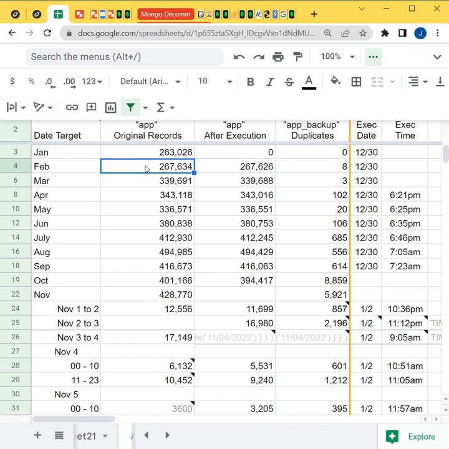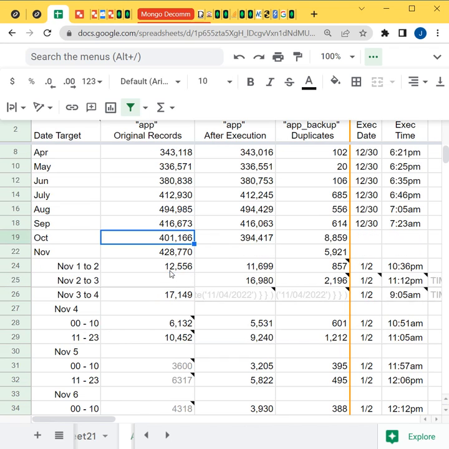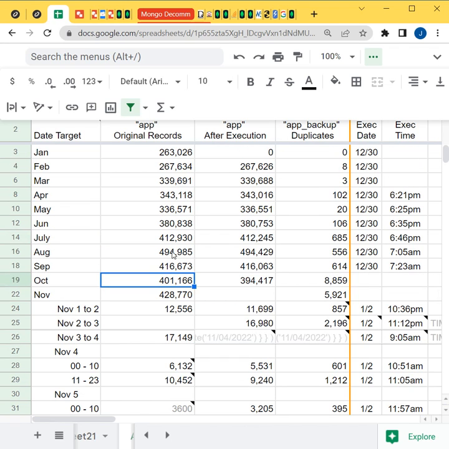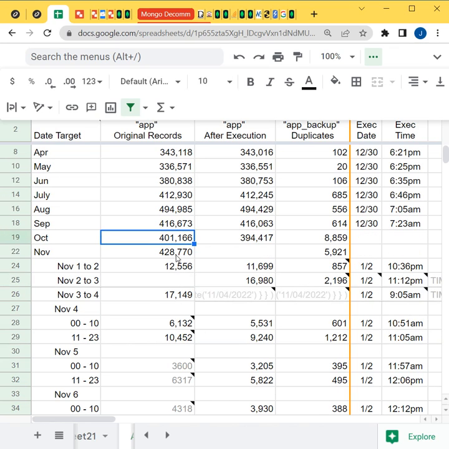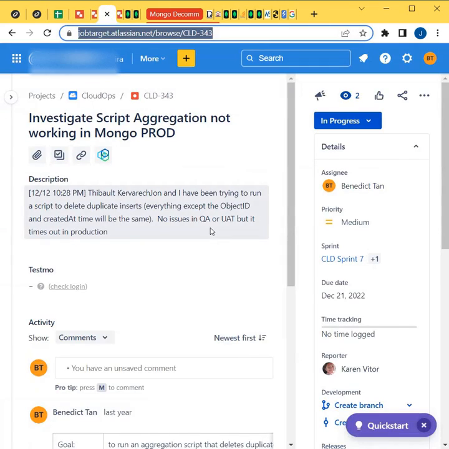But when we move to the most recent months, there are way more records, and this is where I experienced a timeout error already. So as the records get larger and larger, I changed the approach.